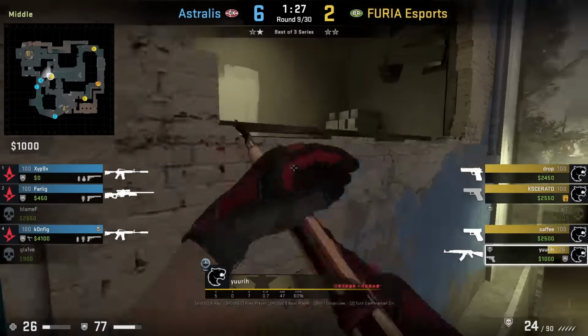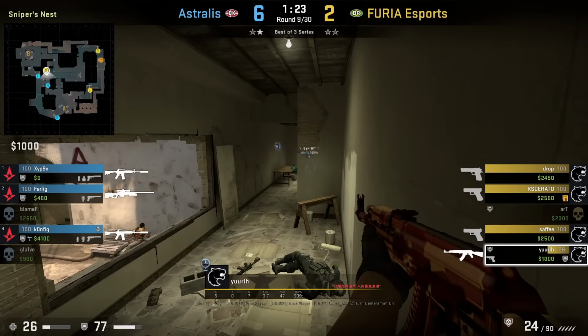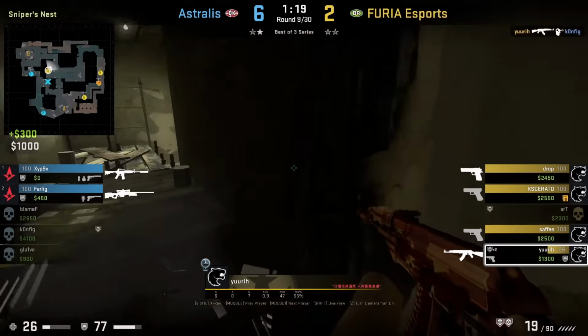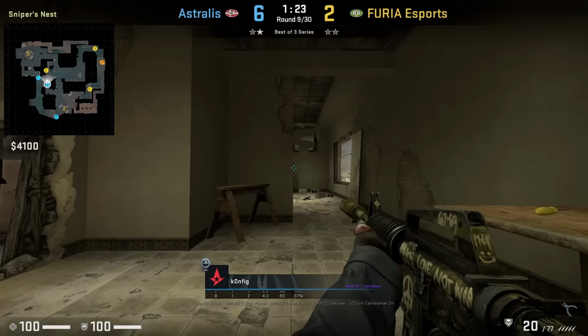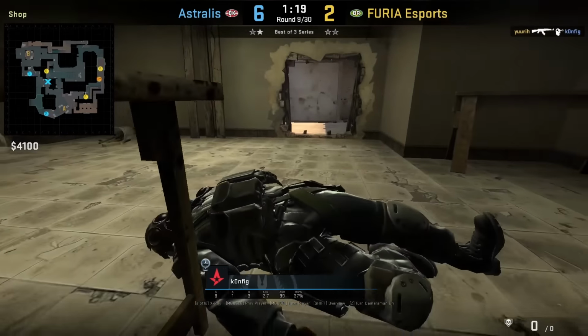Yuri jumps up into window and then the corner breaks and remains there holding to see if anyone from Astralis peeks him, because he does make a lot of noise making these jumps. Config hears him doing so and he thinks he knows where Yuri is, however that's not the case, as Yuri hits him with his off-angle peek and then punches Config for doing so. Afterwards he jumps up into the ladder.